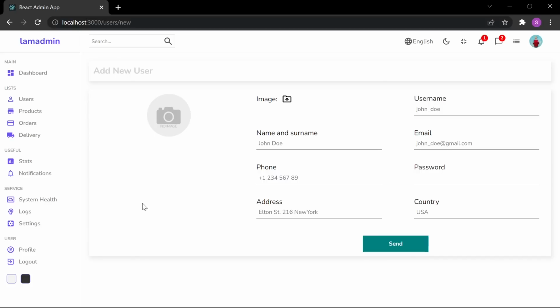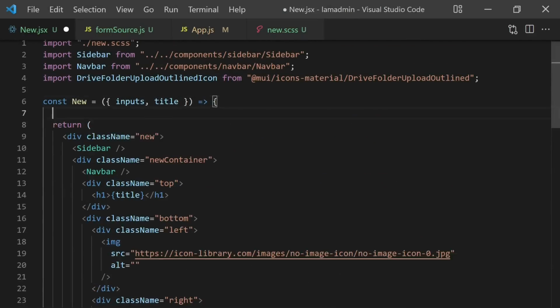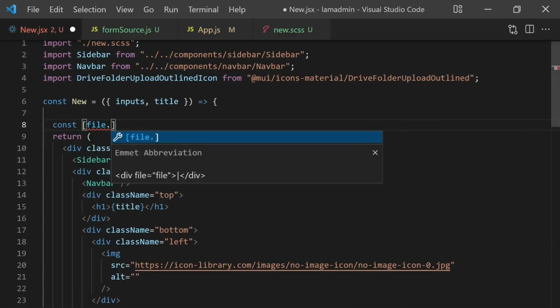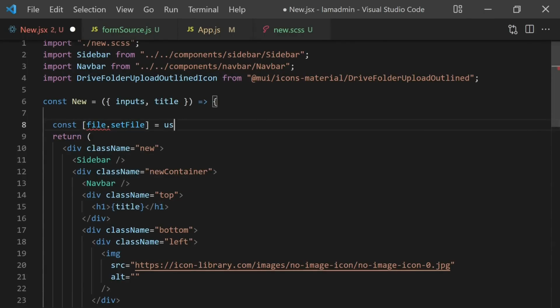So we almost finished our page. We are gonna add here an image. Actually, we can do this right now. How are we gonna do this? If we choose any image, I wanna show it here. To do that, let's create useState here. I will say const file and setFile. It's gonna be useState, and at the beginning it's gonna be an empty string.